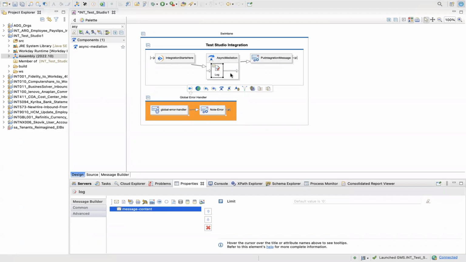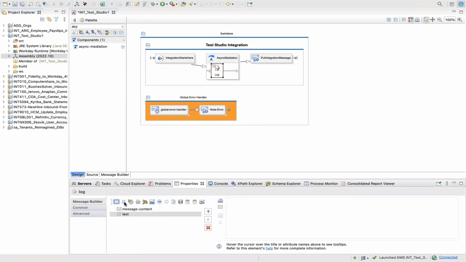But if you are developing and you're in the build and you want to see what's the output of my previous component, what is coming up here, what's the value of some variable and all that stuff, there you use log. Okay, so you have log. Now you have a message content here. Let me put a text, right? You click on this text, and you can move it up and down like this, wherever you want. Now in the text, I can put anything here. I am just putting it so that I know in the log file, log output.